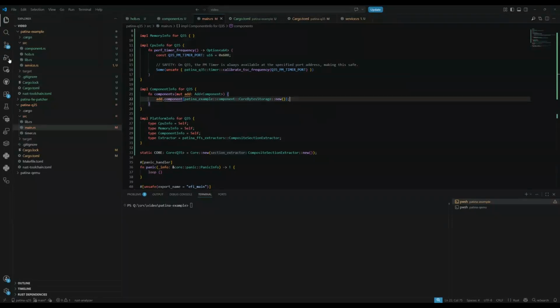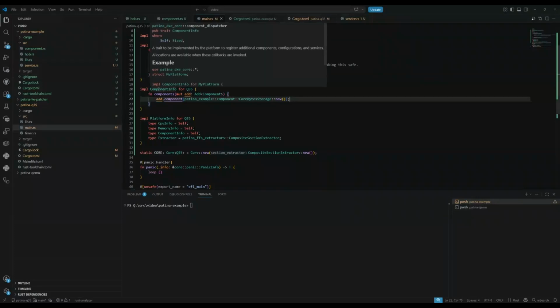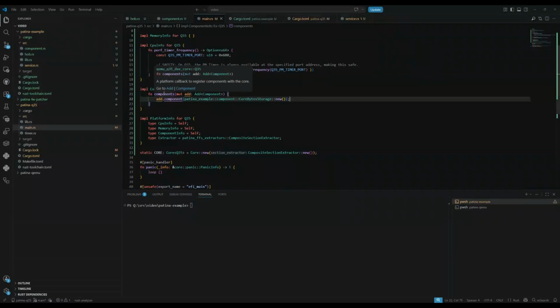To register a component, we just override the ComponentInfo trait's components function and call add_component and instantiate your component. This is normally where you would add any private configuration if necessary during your instantiation.